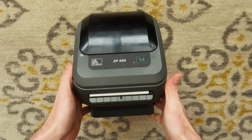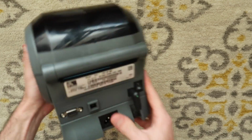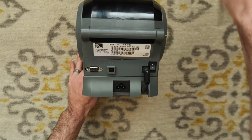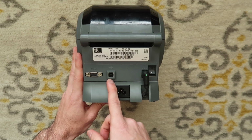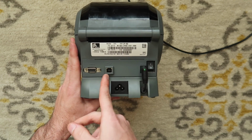Here is the printer. We have a feed button on the front, two levers to press and open. On the back, we have our built-in power supply that takes just a three-prong power cord. We have an on-off switch. Off is in the circle position, on is in the line position. We have a USB port for a USB cable, and we have a serial port. Not really going to use that, we're just going to be using the USB.